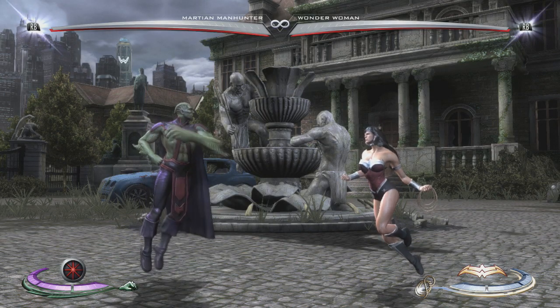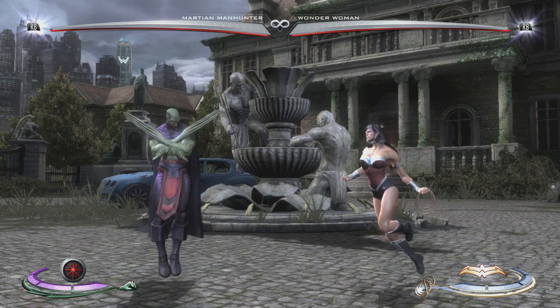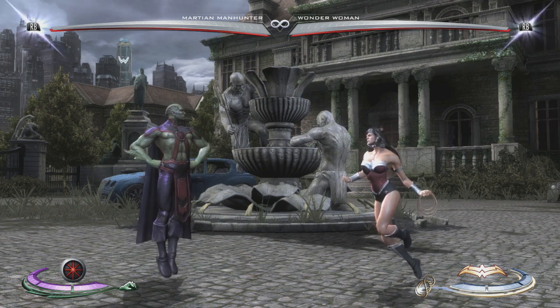This is the one I've been talking about for a while, and it's how to instant air dash. A lot of you guys know that I've mentioned there's a secret to instant air dashing. There's a technique you can use to get your instant air dashes a lot lower than in most cases.